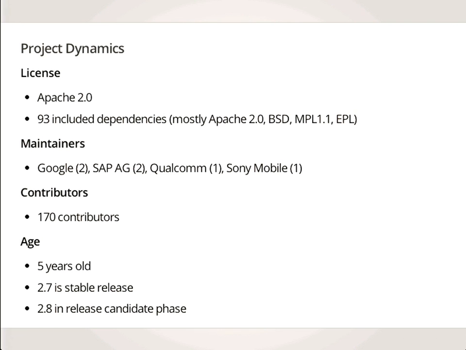There's 6 maintainers actually working on Gerrit. It's not just myself, although I did start the project. There's 2 of us at Google. 2 are at SAP, and they've been a fantastic supporter of Gerrit through the years. 1 is at Qualcomm, and 1 is at Sony Mobile. So we're kind of a diverse project. We don't really have a project home. We're not hosted by the Eclipse Foundation. We're hosted by Google right now. But we're a lot more than just Google as far as developers go. And there's about 170 people that have been contributing to Gerrit through the years. So we're a pretty broad base of folks contributing from a large number of projects and companies.